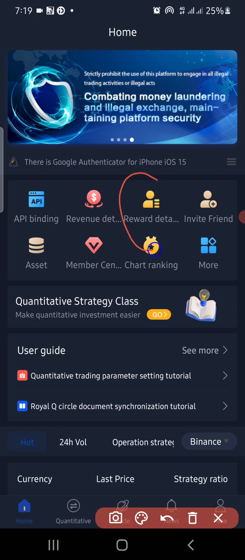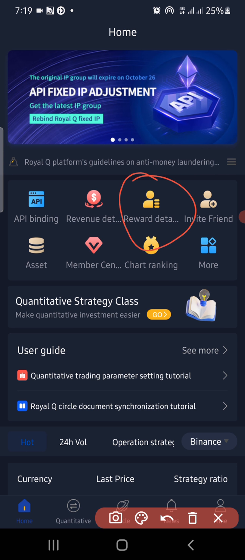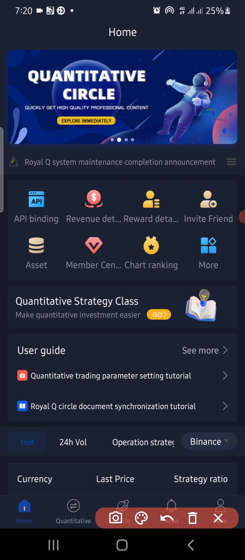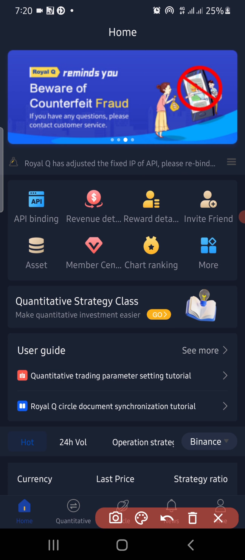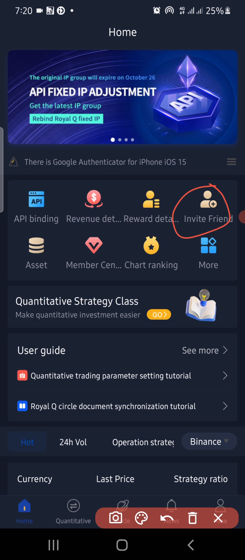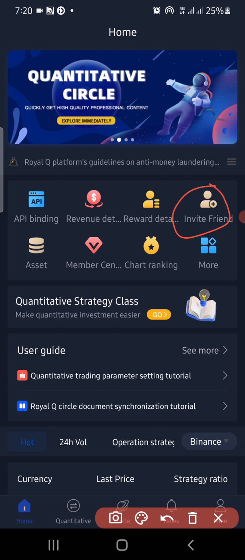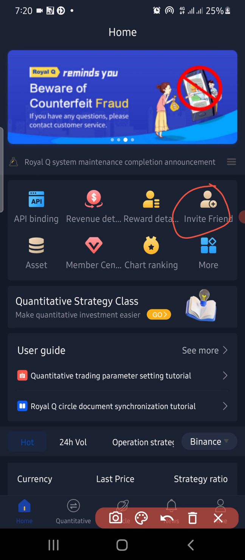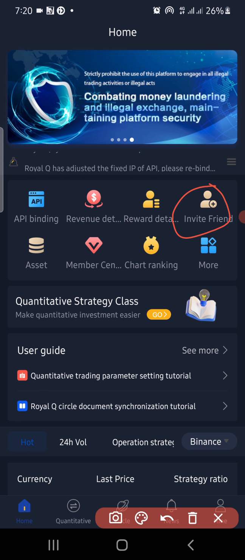Then the third feature here is for referral details. When you click on that, if you've referred anyone, you see your reward there. Then if you wish to refer anyone, then you can click here to get your referral code and refer anyone. So the system gives you 30 USDT for every person you bring to the system, and they also give you a tiny amount from the fuel fee they deduct from the profitable trades of your downline. So you can also take advantage of that as well.